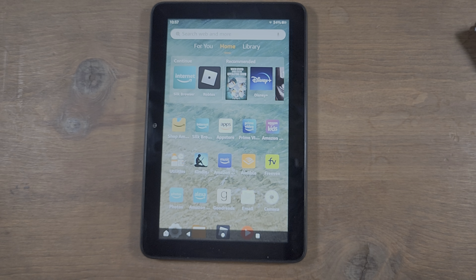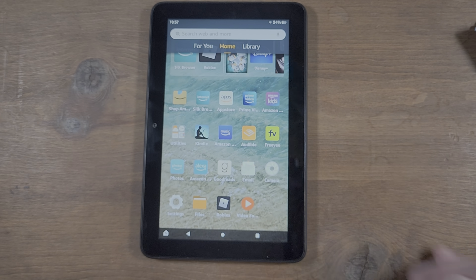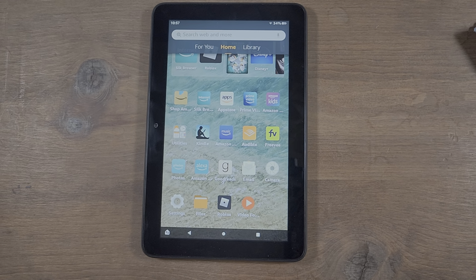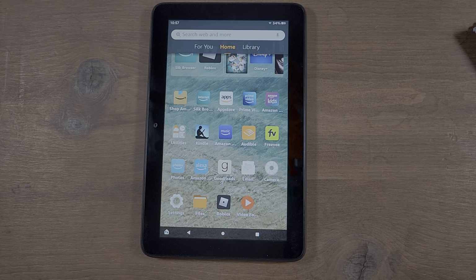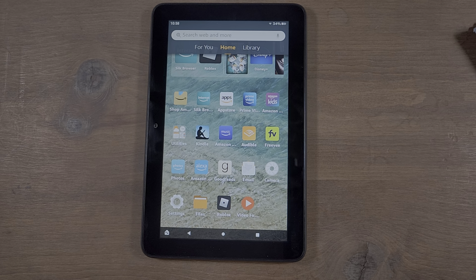It does not work with every person's device for whatever reason. Most people, you'll be able to get it and it'll work just fine. I tried 4 or 5 times on this device and it just kept on having issues. But again, most people it'll work just fine for. But some, such as myself in this case, did not work. I have it on my HD8 Plus and on my HD10. And actually on the 2019 version of my 7, those all worked very well. They all do work very well.